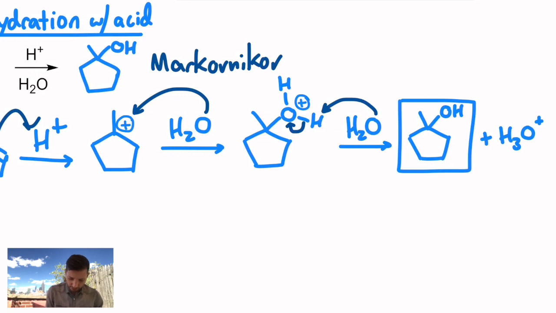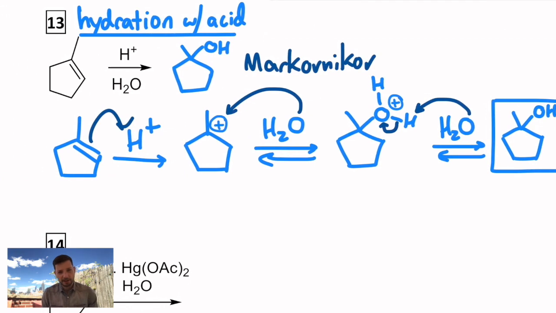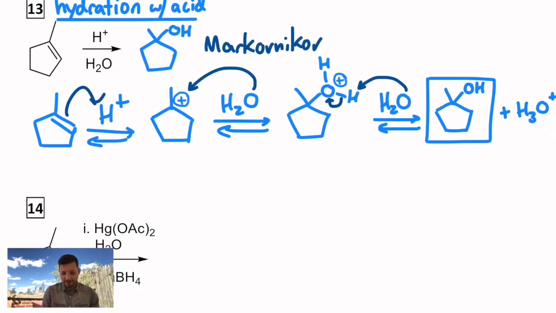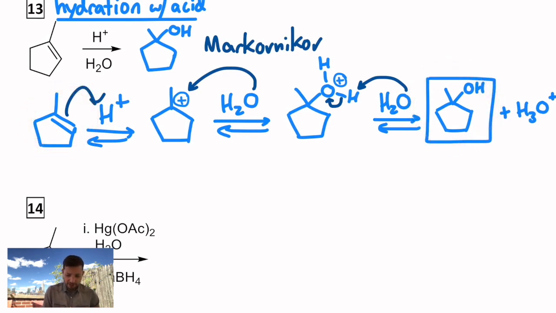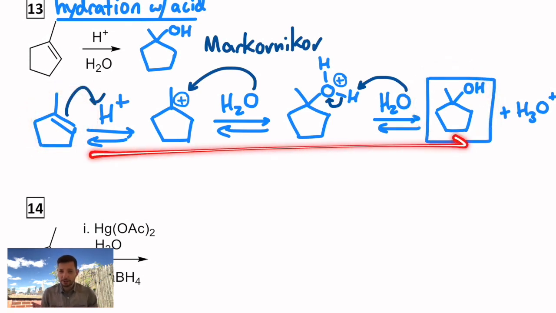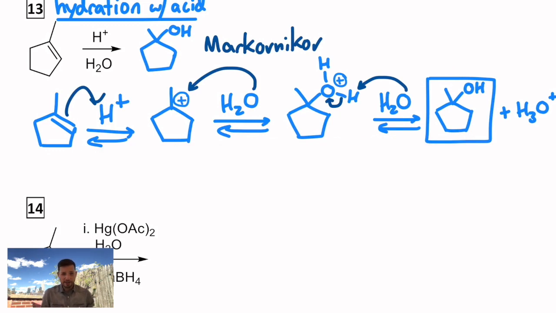So you don't have to do this, but you can go and put reversible arrows in every part of your mechanism, and that should be reminiscent of the opposite process, taking an alcohol, doing a dehydration to make an alkene. The difference is you have a net production of water in that direction. Here we have a net consumption of water, and that's how you control this in the laboratory. You either exploit Le Chatelier's principle by adding water or taking water away and shifting the equilibrium in one direction or another.